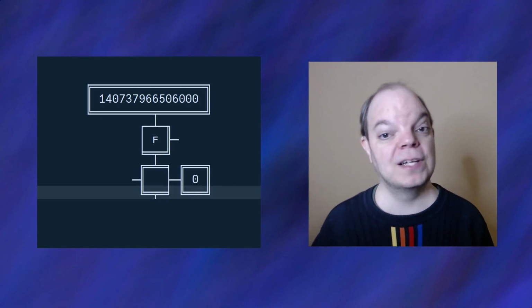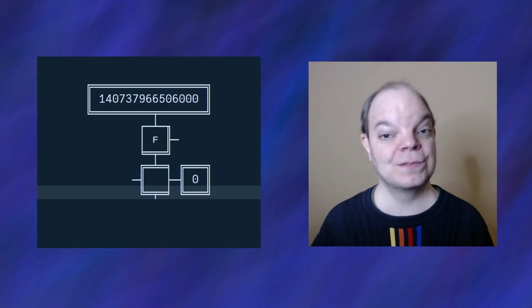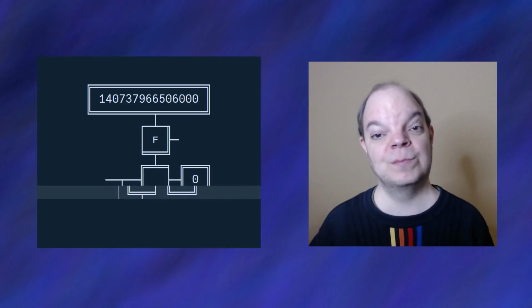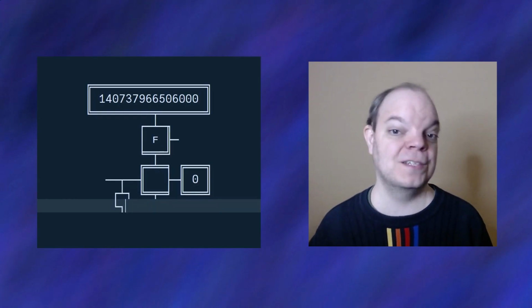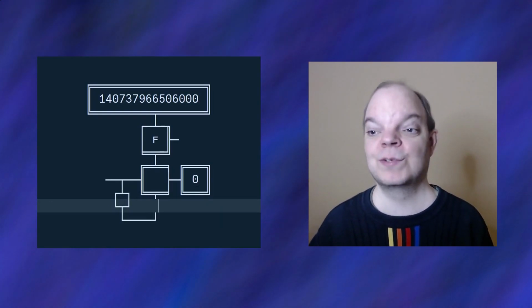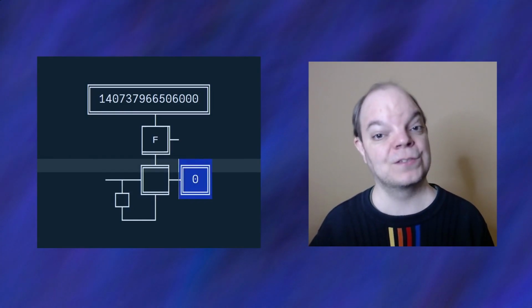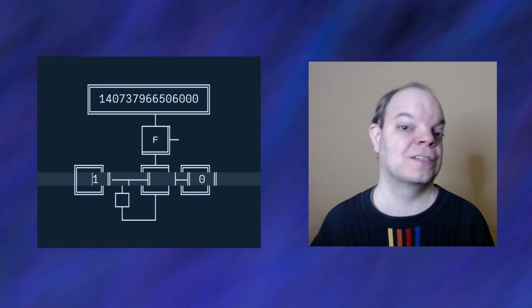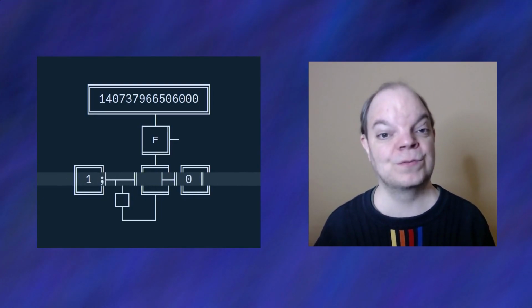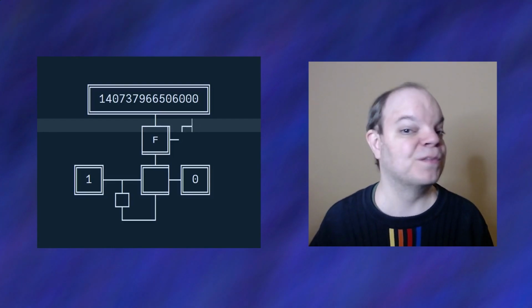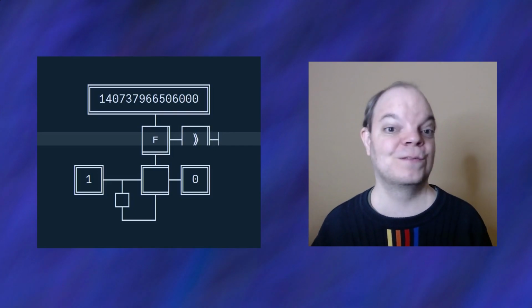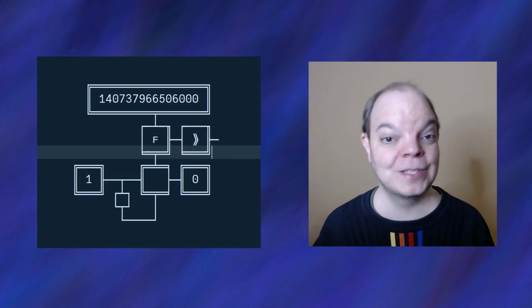And as for output 1, well, we want to check if a number is even, right? So how do we do that? We do a bitwise AND with the number 1. If the result is 0, then the number is even, so we want to filter it out, and if it is odd, then the result will be 1, which is not 0, so it will be considered true, and so the odd numbers will remain. Now, as before, the resulting integer will not be a readable Unicode string, so I'm going to convert the integer to a string so that we can read it.